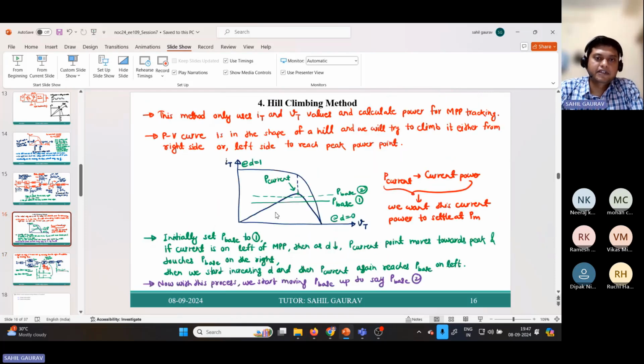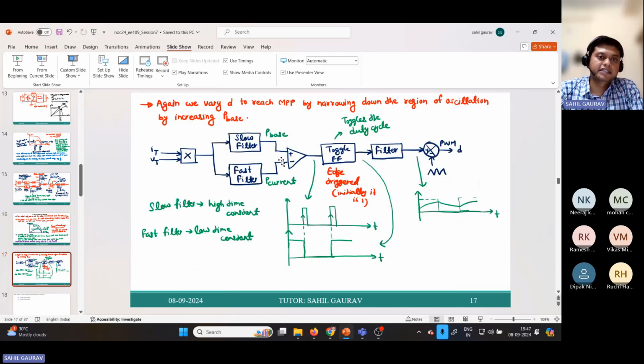So this P base initial value comes because we are not setting P base directly. It is coming from this filter, from the filter time constant. Based on the load and this filter time constant, this P base will come. So we are not directly setting P base, but it comes through the load connected to this PV module and the filter time constant.